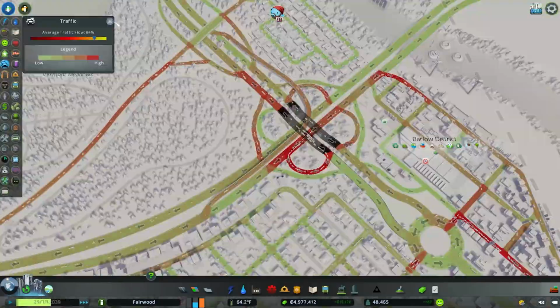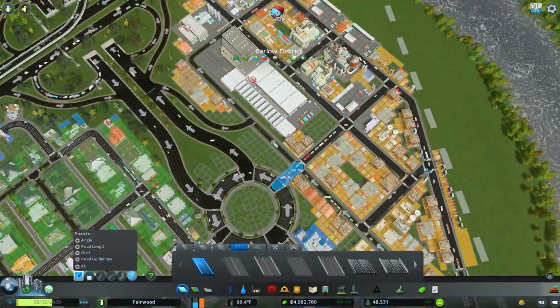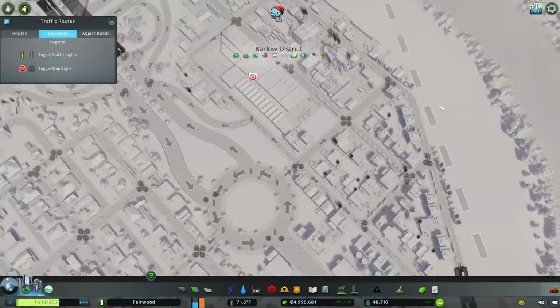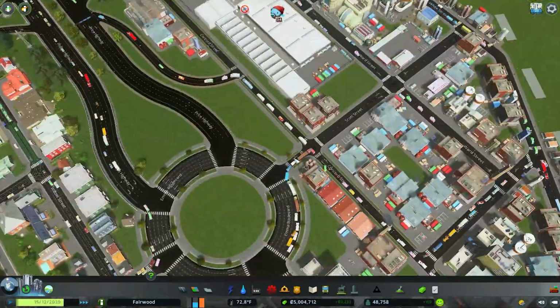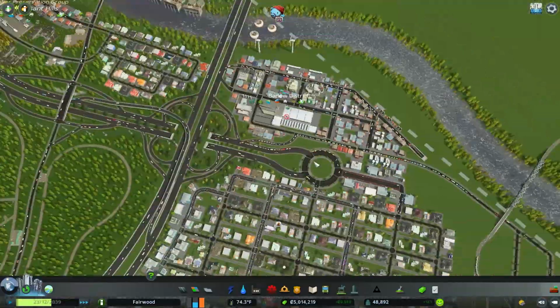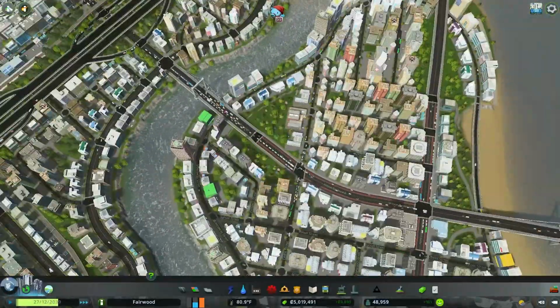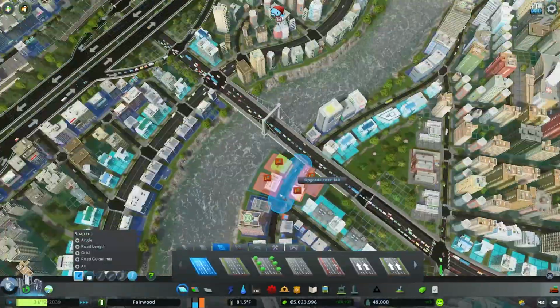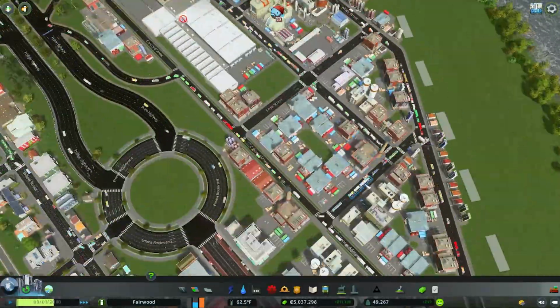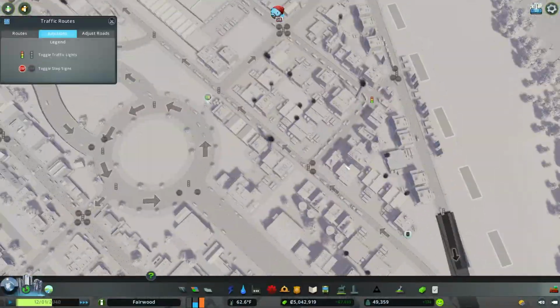And then I decided to finally just suck it up and tackle the industrial district. What I'm going to end up doing is just making a highway bypass here. That was, I think, the best solution for everything, and I think it will work best for the future. It would allow me to do further expansions and whatnot. It took me a little while to get there.